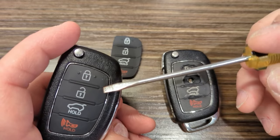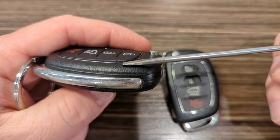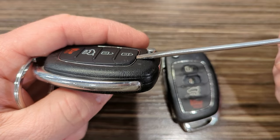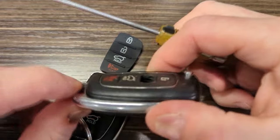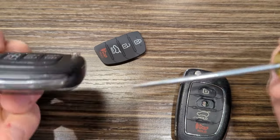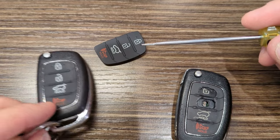The only thing that is problematic with this is that I've taken this apart 3 or 4 times and put it back together. If you're careful, I'm sure you can get this to where it'll be flush, like this. What I'm worried about is that if this goes down in my wife's purse or something like that, that's going to catch on something, and then that rubber front peels off.